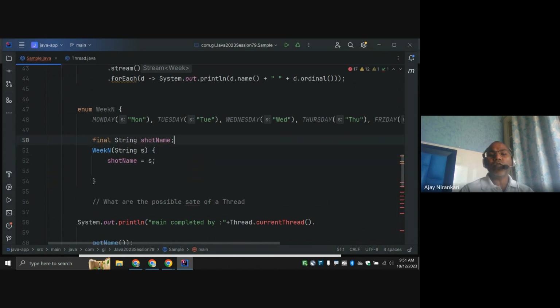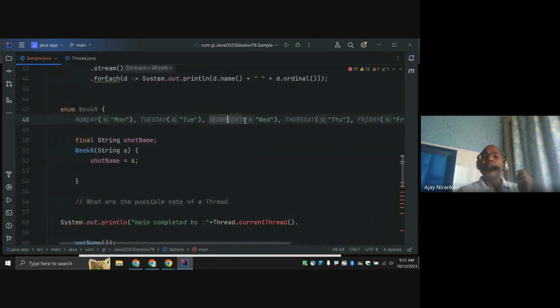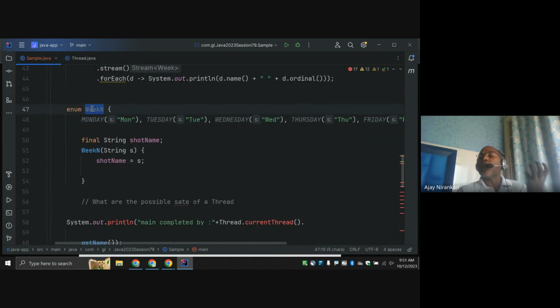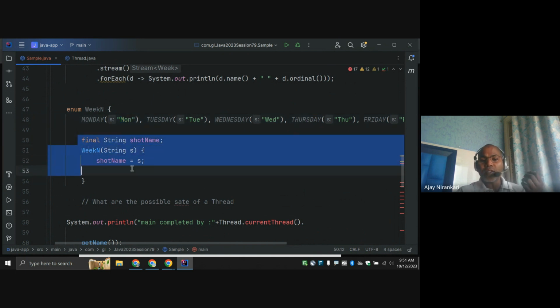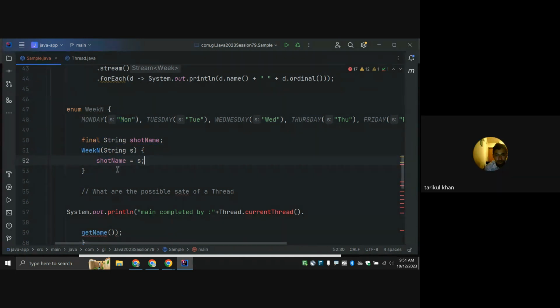So whenever you are going to put any additional value with this, please consider that in enum, each and everything is a Java object. This is the object of this class. This is like a class, and this is the object created by the predefined object. Here, enum is nothing, just one class-like thing, and here you can create object 1, object 2, object 3, object 4. You created 7 objects. And while creating the object, you pass some value. That means this is a constructor. So due to that, we have to write the constructor, right? Right.